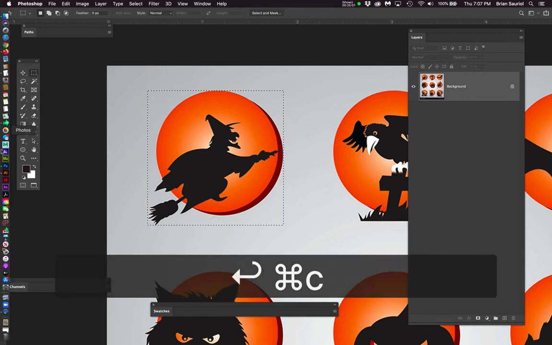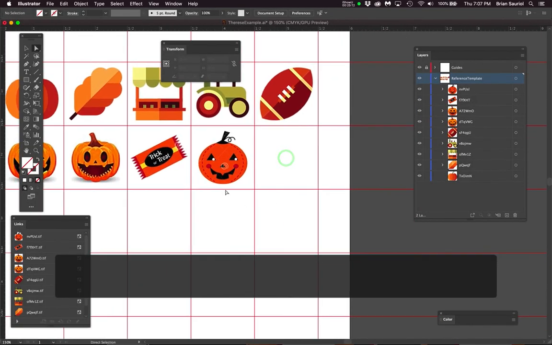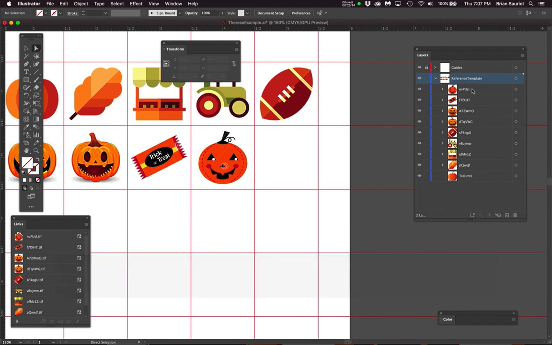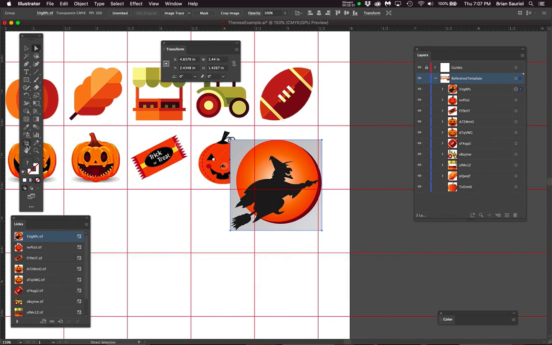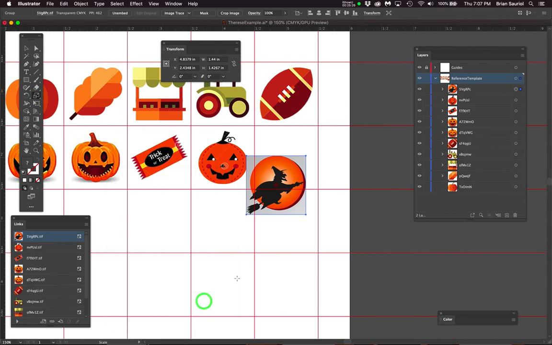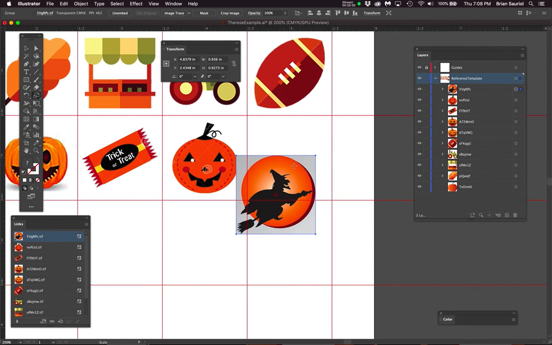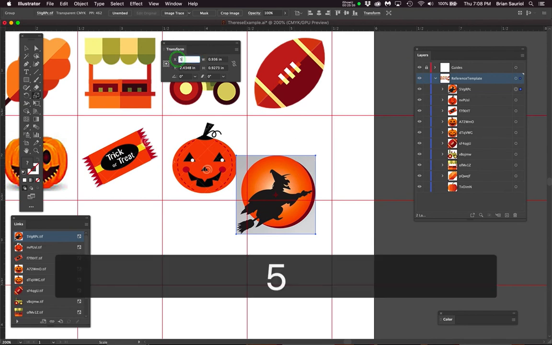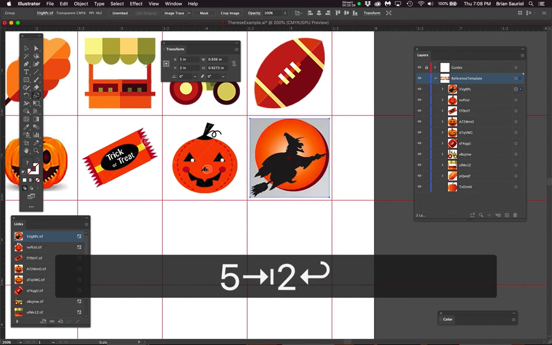I think 65% will still work in this. Okay, and let's go over here now. Nothing else is selected. Look at your nice layer palette over here. Command V or Control V. Let's go 65%. Forgot where the scale tool was. And let's go like this. Okay, that actually is pretty good. It might want to go smaller just a little bit, but let me put it in position. This one is 5 tabbing to 2 Return key. That's just a little bit too big.